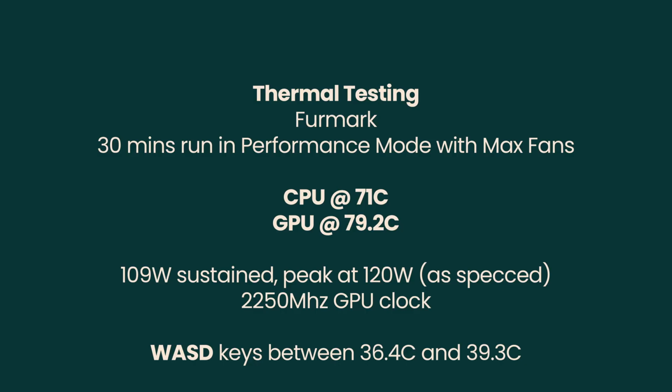As for the thermal performance on this particular device, we saw temperatures between 71 degrees Celsius and 79.2 degrees Celsius on both the CPU and the GPU. Thermal testing was done using the FurMark benchmark, which was run for 30 minutes in performance mode with max fans selected. And this basically peaked at 120 watts as specified by HP. The 4050 here can reach up to 120 watts of max TGP, but the sustained performance was right around 109 watts actually in this particular benchmark.